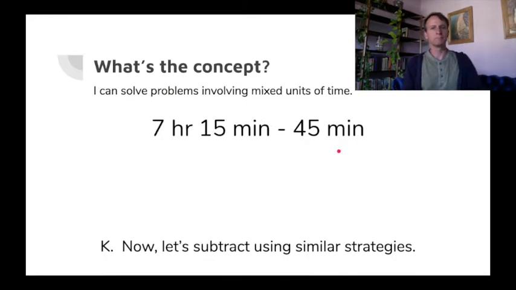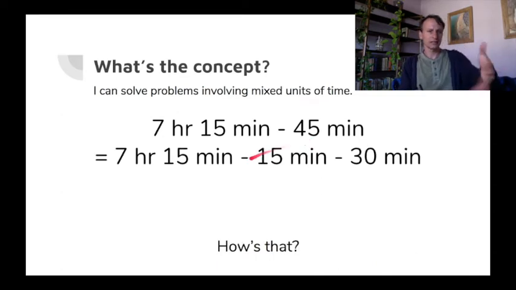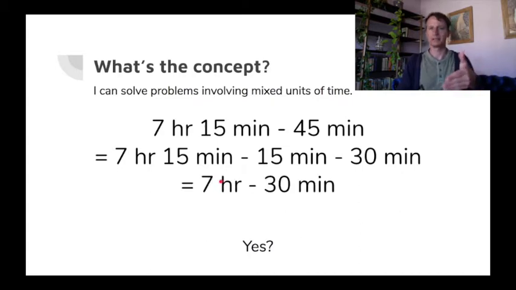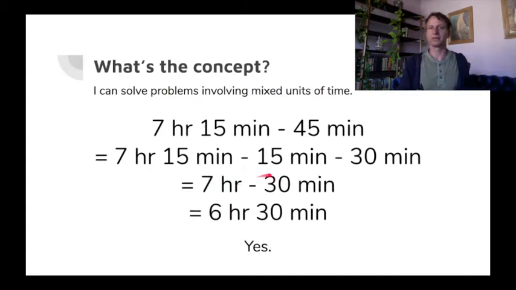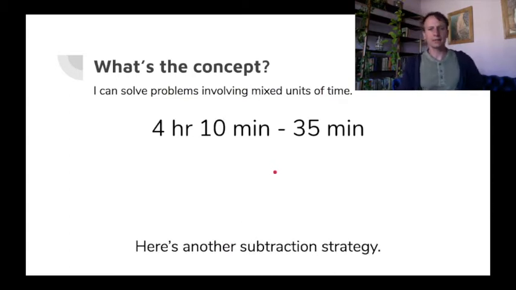All right, now how about this one? This one is a nice one for decomposing as well. Look at the 45. And again, this is probably how I would legitimately do this in my head. I'd say, well, I'm going to pull out the 15 minutes first and then subtract the half hour. You see that? 15, 30, 45, 60, another thing you should have up there. All right, so I'm going to decompose the 45 as 15 and 30 minutes. So I can slice off the 15 minutes and then subtract the half hour, which would be 6 hours, 30 minutes. Beauteous.